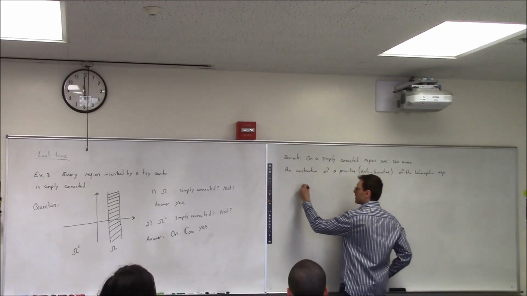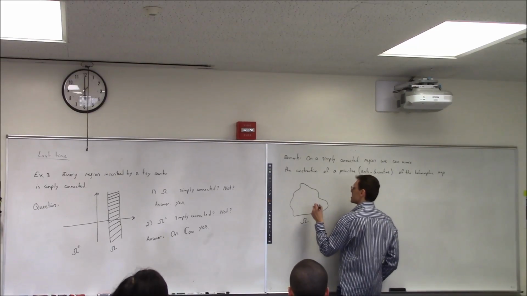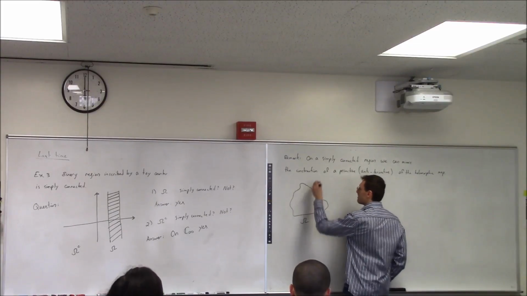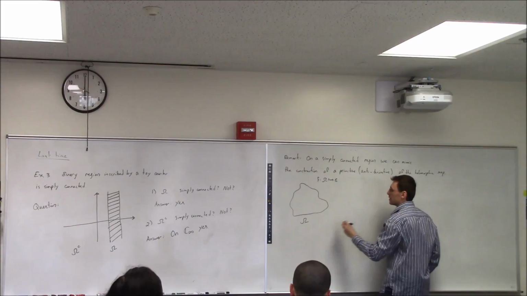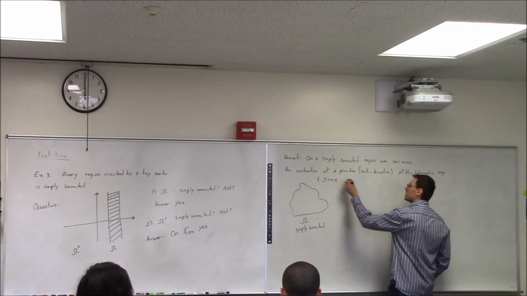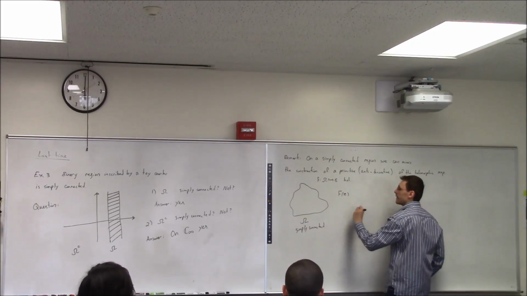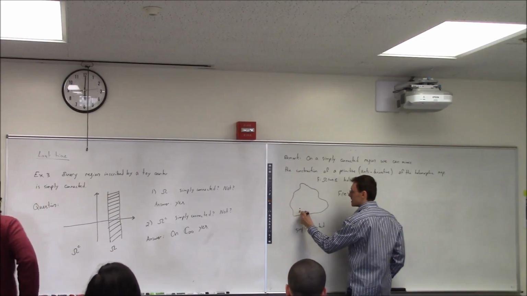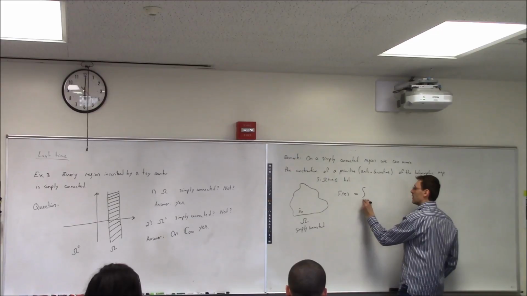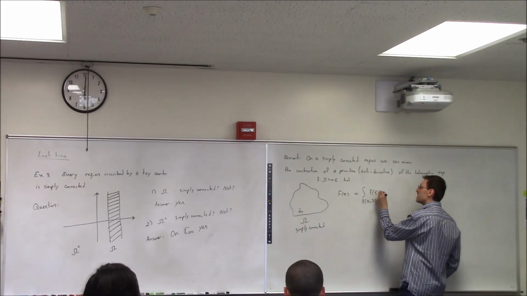So what I'm trying to say is this. We have a simply connected region, and in this region the function is holomorphic. If I have a function f from omega to C that is holomorphic, then I can define the function capital F of z as follows. I just fix some point z0 in this simply connected region, and capital F of z will just be defined as the integral over the curve gamma from z0 to z of f of xi d xi.